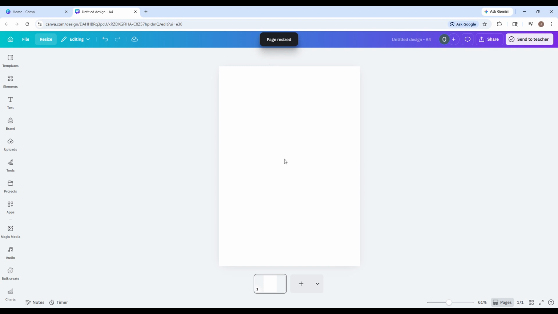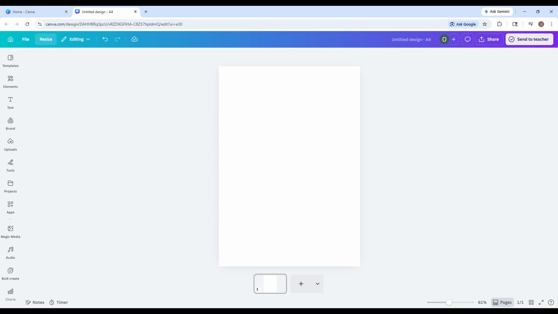If you have Canva Pro, you can click Resize, and Canva will update the current design directly to A4. This is the quickest option because it keeps your project in the same file and adjusts the layout to the new size. If you're using the free version of Canva, you may not have access to direct resizing. In that case, use the Copy and Resize option instead. This creates a new copy of your design in A4 format while leaving your original version untouched. That means you can keep your original layout and work from the resized copy without losing anything.